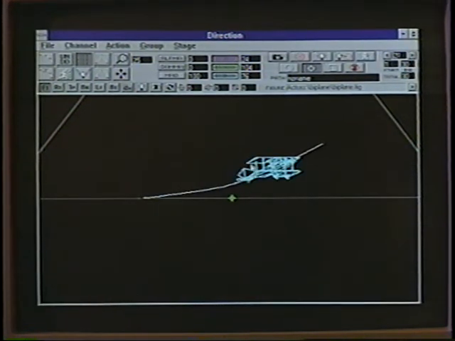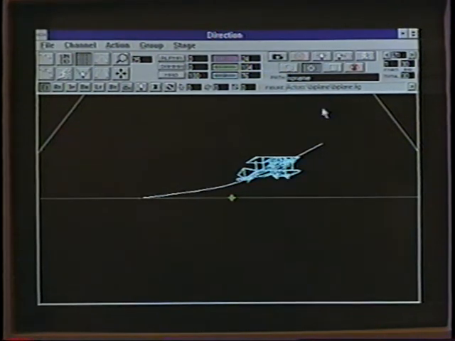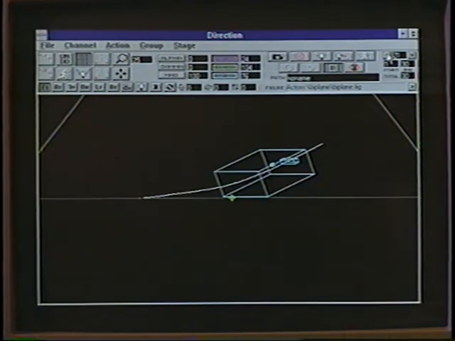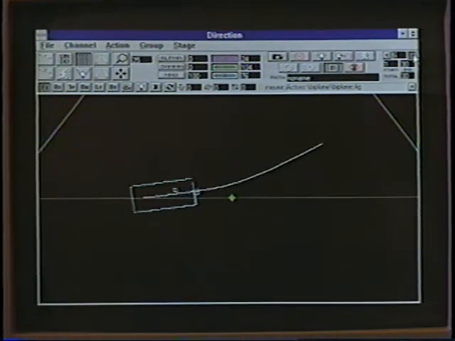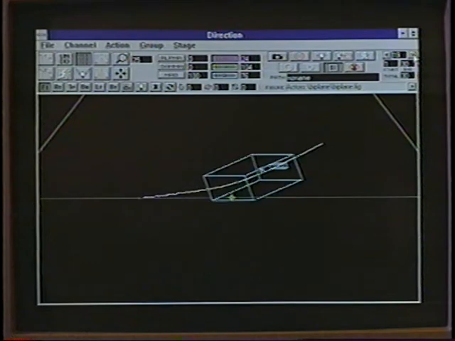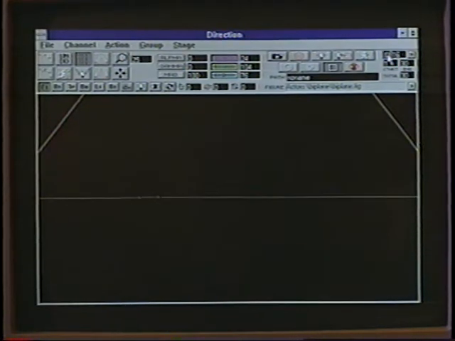I can also have the airplane represented in a couple of different ways. I can have it represented by its true spline representation, which means it's going to be drawing in all the curves the way they should be, or a fast vector mode, or even a faster mode than that, which is called bounding box. Bounding box allows the animator to quickly preview the motion that they're working with so they don't have to wait for the redraw times of the more complicated wireframe shapes.